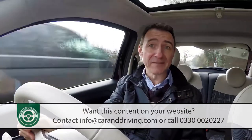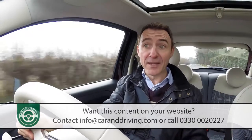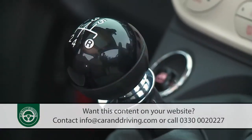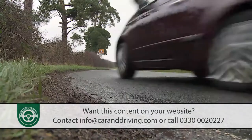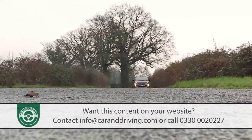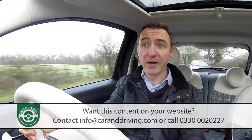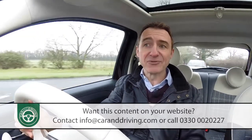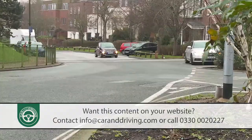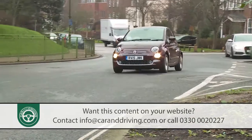Today's TwinAir engine gives you considerably more and in the process generates nearly 50 percent more pulling power than the base 1.2-litre unit, although you'll need to be quick with the slick-shifting high-mounted gear lever to keep in the meat of it. This unit develops 145 Newton metres of torque, but it's worth pointing out that you don't automatically get that full quoted amount unless you disengage the eco mode button on the dash, which restricts output to 120 Newton metres.